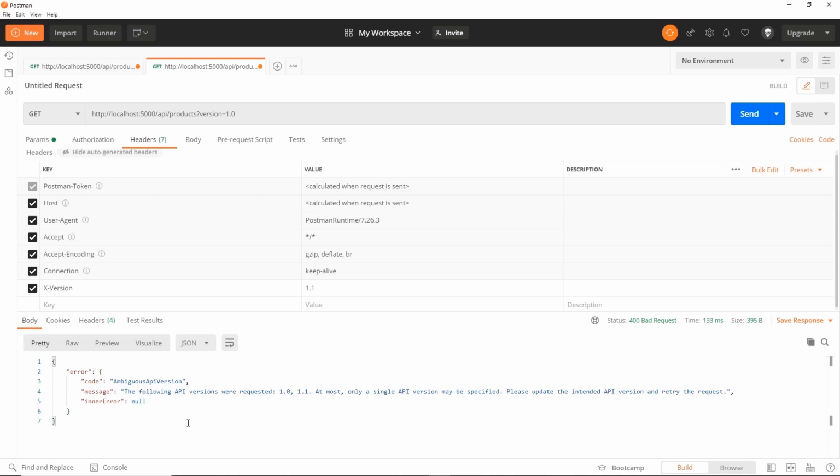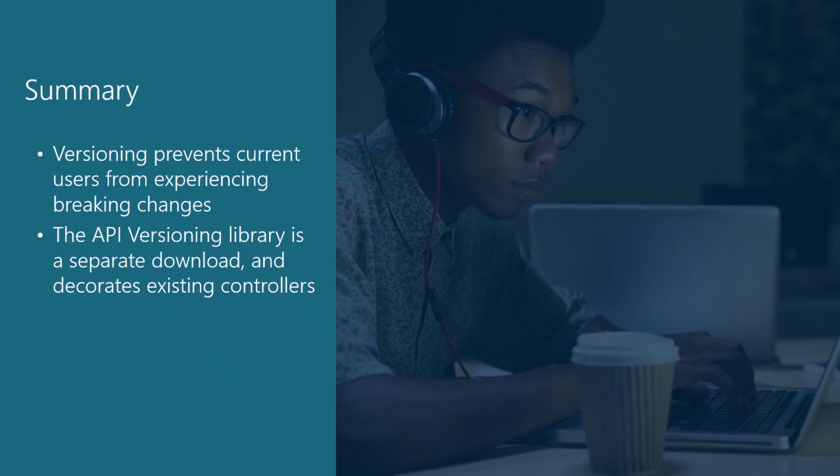So there you go. That prevents you from accidentally coding yourself into a hole, and it prevents your code from having to guess which one of the versions it should use. Send back proper error codes and everything will be great. So there you go. That is API versioning in a nutshell. Good luck and have fun.